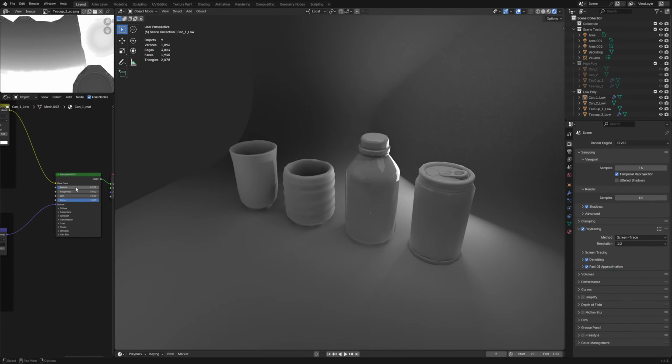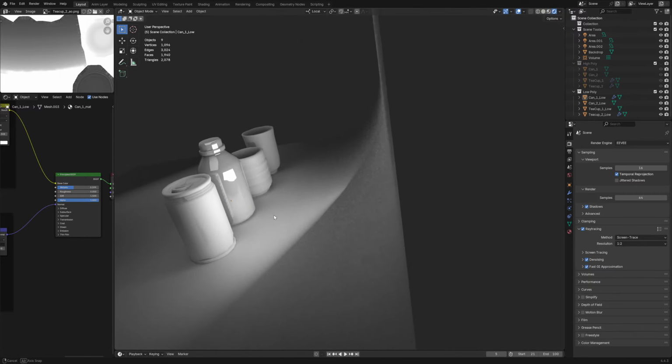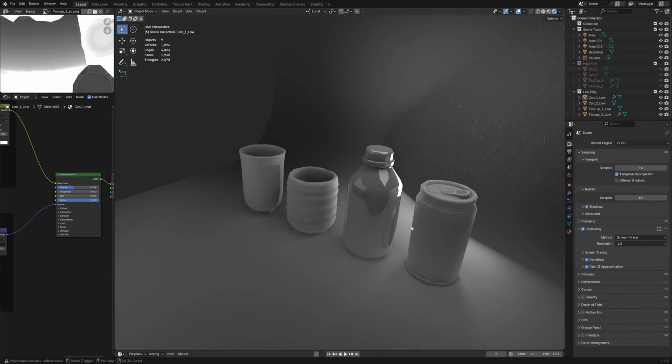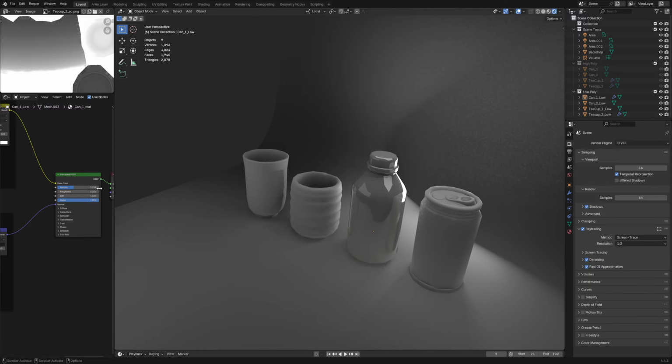We can make this kind of aluminum-like, so we can maybe raise the metallic. It'll make it more interesting too, because it's more like a mirror reflecting what's around it. We could try to raise the roughness to give it more of a brushed metal feel.